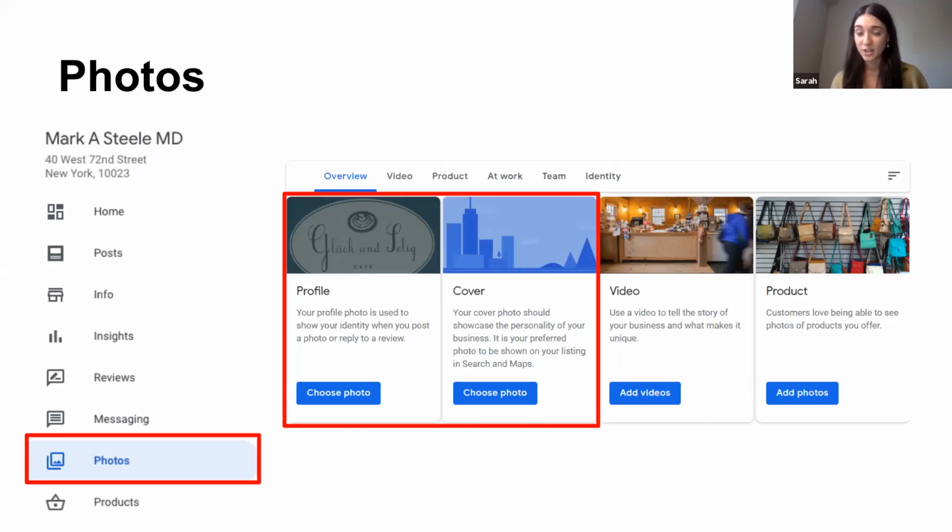Now, for office location listings, it's best to have a high quality external building photo. Alternatively, you can use a practice logo as well for those office location listings. For provider listings, it's best to have a high quality headshot of the provider. We recommend against using group shots on any of your listings, just because the photo can quickly become outdated with turnover of staff or the addition of new doctors. That tends to be an issue that we've seen people run into quite frequently. So it's best to stick to something that you won't have to be replacing constantly and you can just maintain.